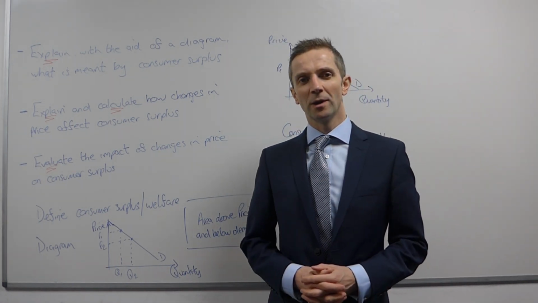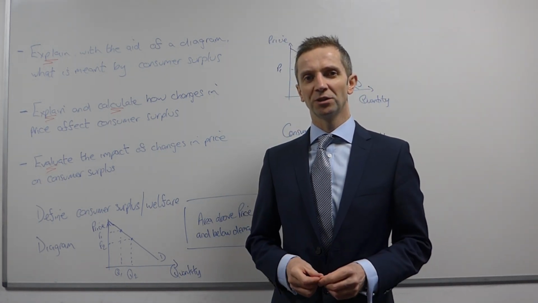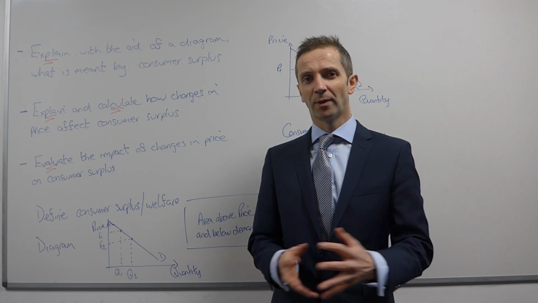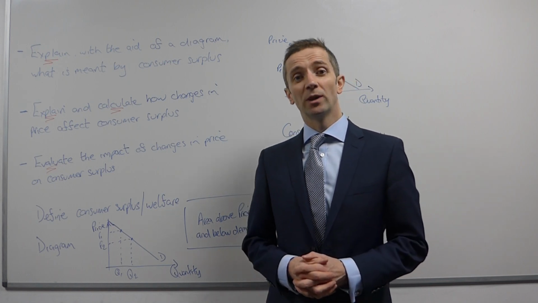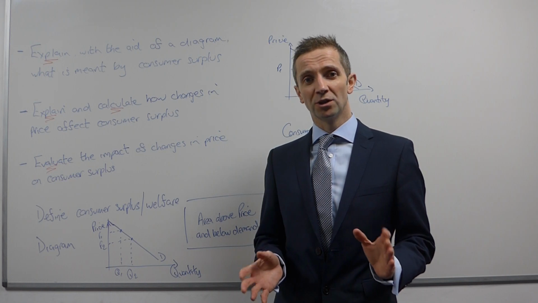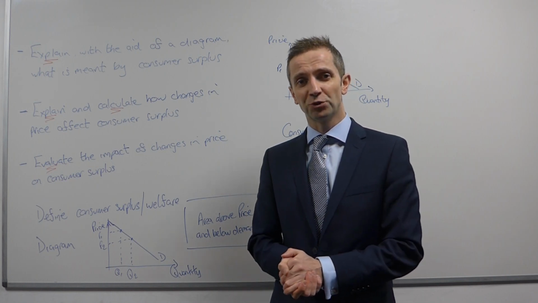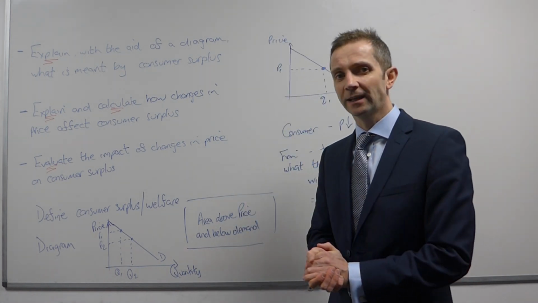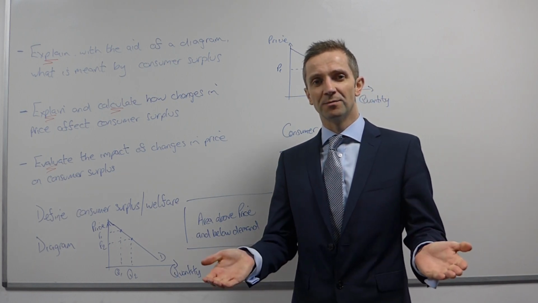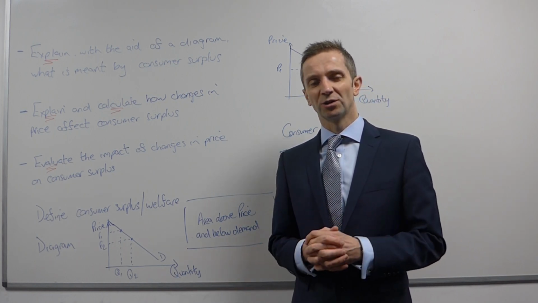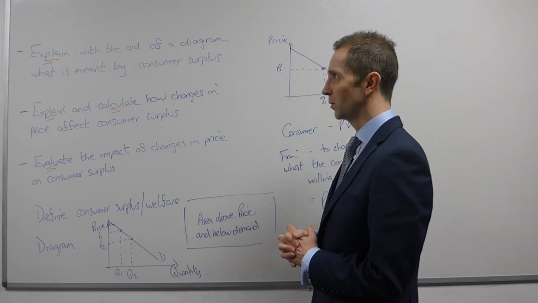Hi guys, it's Geekonomics here, and today I just want to bring you a few thoughts on the next part of the OCR specification, which is to do with the whole notion of consumer surplus. Quite an interesting little section of the spec, and can be applied not only across demand, but particularly across your whole study of market structures as well.